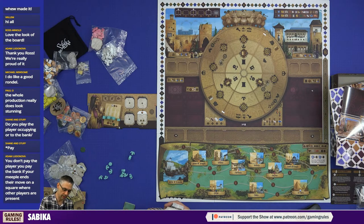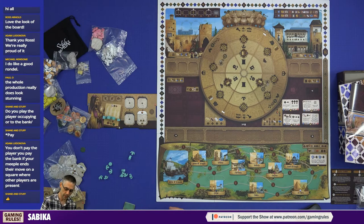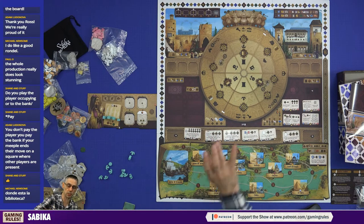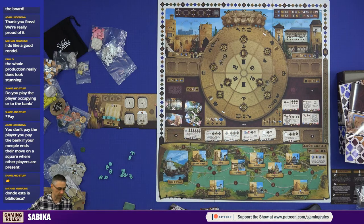You will also have some of these poems. So you've got three types of poems. You've got red ones and blue ones, which will go over here. And when you take one of those, you can choose whether you want to take the left side, which is the blue side, or the right side, which is the red side. You've also got some major poems, which are the ones with the grey back. Now, these are dealt out at the start of the game, and they never get replaced. They're quite expensive to build, but they're going to get you lots of points. Because thematically, what you're doing is you're building the Alhambra. And the poems is basically you're etching those poems onto the walls of the Alhambra. And you have to spend resources to do so. You've also got some improvements, which go here. Let me just zoom in on these so that you can see them, because the artwork on these is really nice.